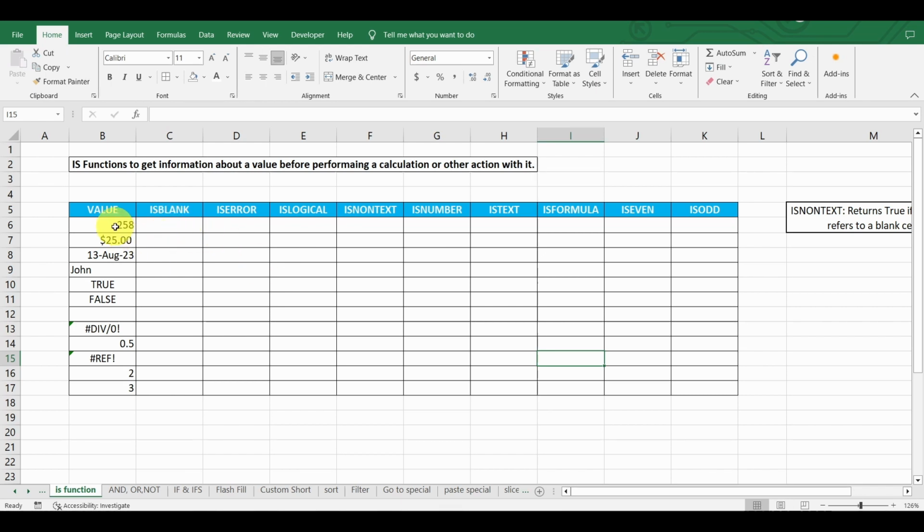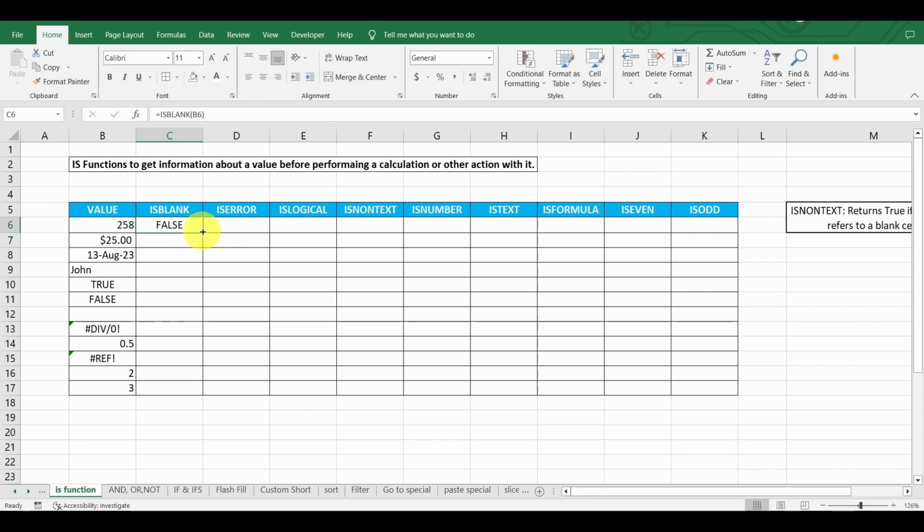First of all, we have these values and these are our functions. By using ISBLANK, we will get to know which cell is blank out of these cells. So let's use equals ISBLANK, select the value, and press enter.